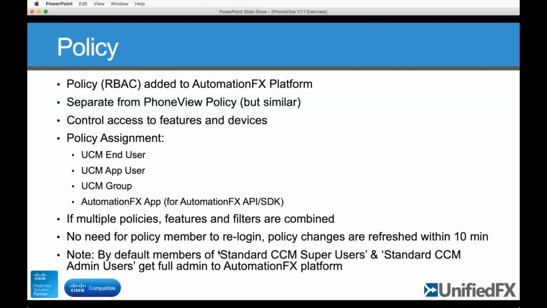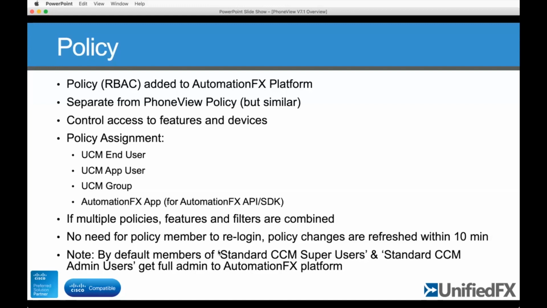There's also another reason why we've done that, which is moving forward. We really expect more things to be done on the AutomationFX platform. There are a number of things which are unique to running inside PhoneView, the desktop application, but we're basically web enabling those features to run on AutomationFX. So effectively, at some point down the line, everything you can do in the PhoneView desktop software, you'll be able to do on the AutomationFX platform, and it would effectively make the desktop interface practically redundant.